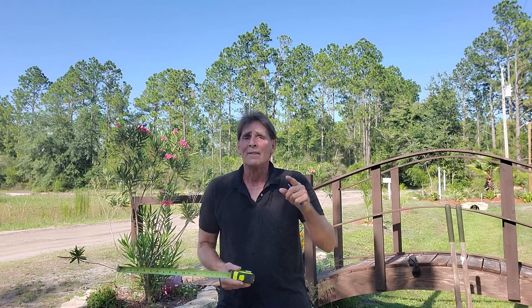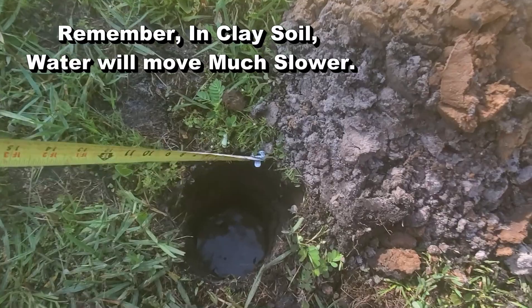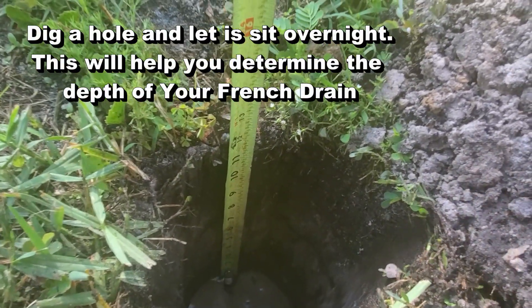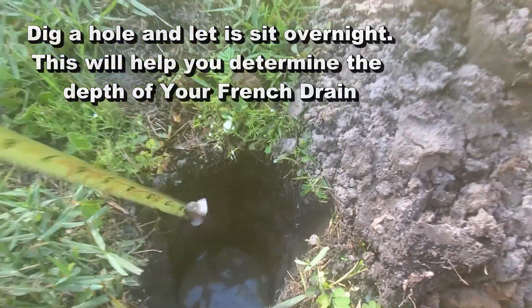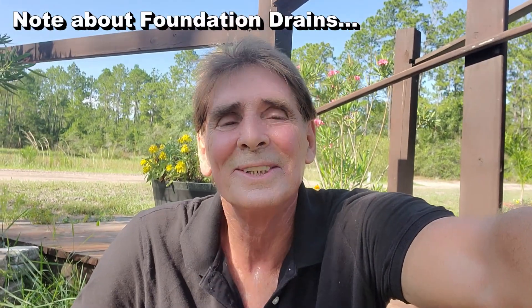This is Chuck with Apple Drains reminding you that if you believe you can do something, I guarantee you can do it. Have a great day. Just one final look down in this hole — in just the few minutes we were talking, we're now at one foot. Can you see that? The water level is at one foot and it's still rising. It's going to get pretty close to the top. It sounds like I'm giving away trade secrets, but this is just gravity — it's basic stuff. People get so confused asking how deep do we need to dig. Blackjack 57 works great, but what makes the system work is drainage.